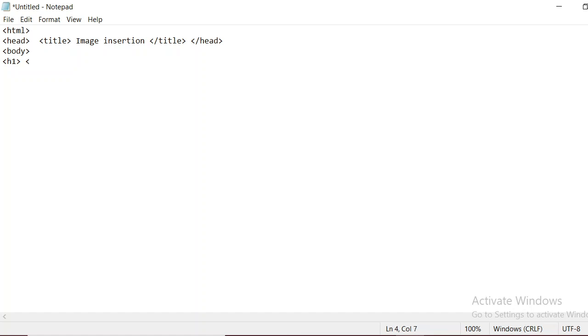Now we want to make the text bold. For that I open the B tag, then for italic we can give I tag, and for underline we can give U option also. Then we can type the text we want to display inside that. Now I am giving hello. This is my first web page.